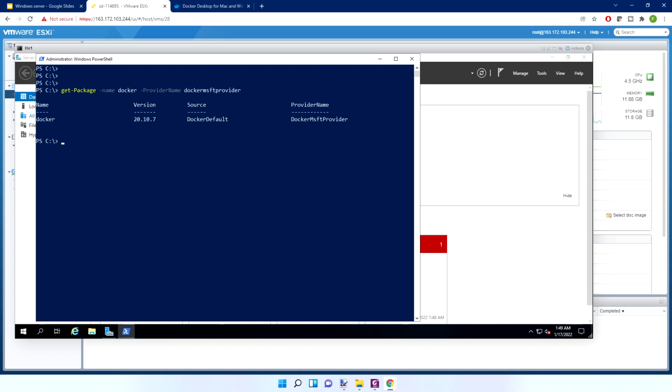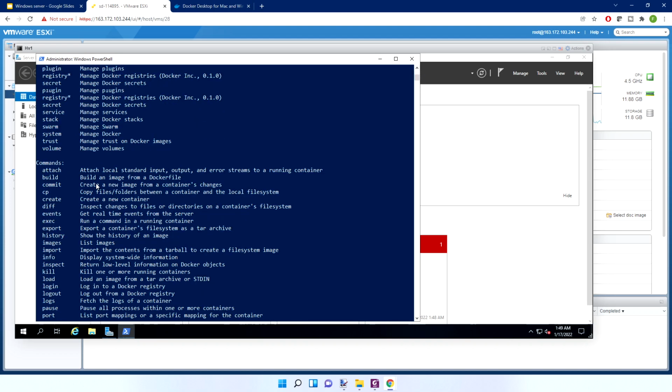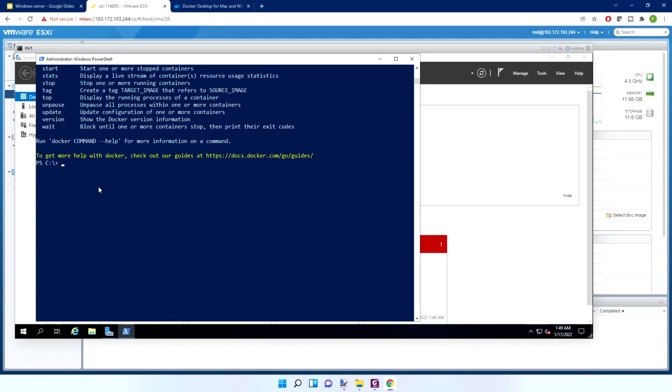I'm going to display whether any Docker images are currently pulled. Okay, so if I type, remember docker image, so if I type docker, of course I have Docker now here with all the CLI, so it's amazing. I can see all the CLI commands. Let's do a first thing.